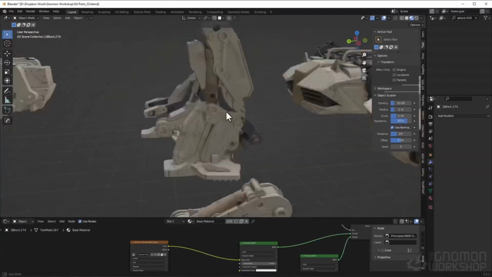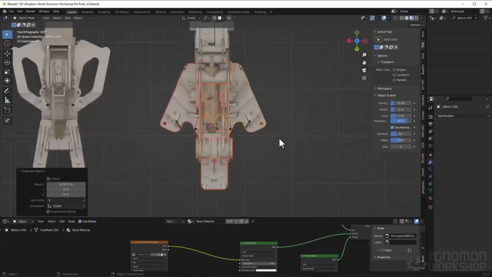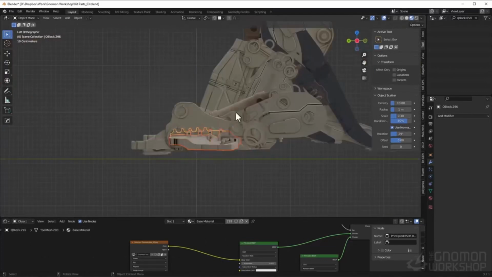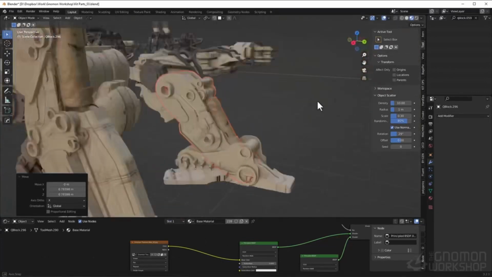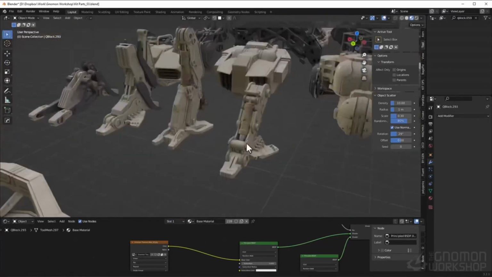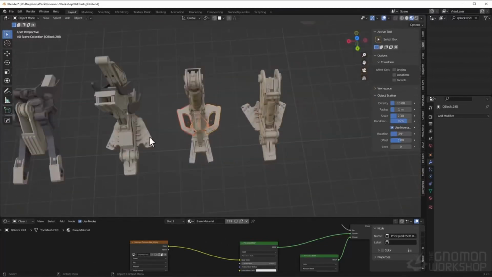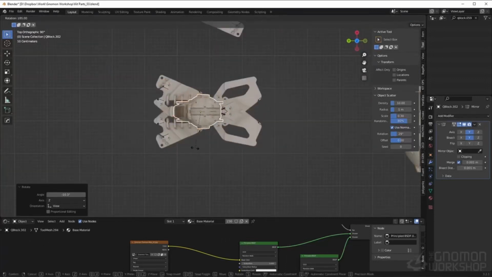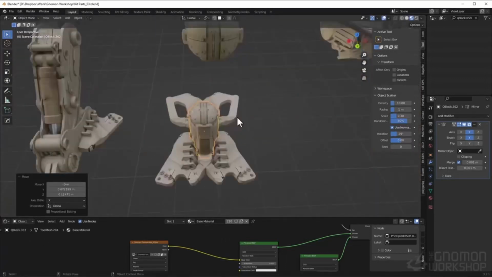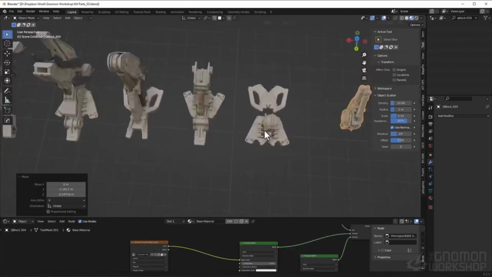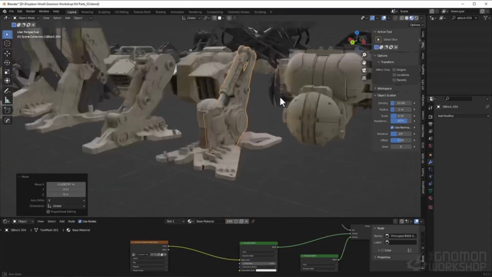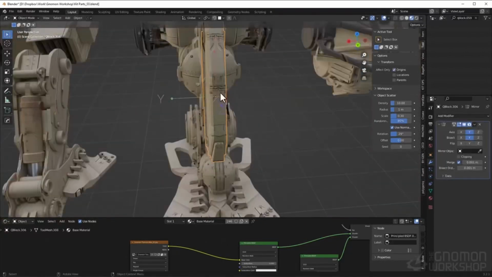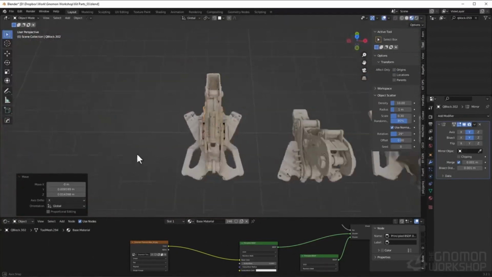Another good thing to do to quickly generate new ideas is to take elements from the previous iterations of the objects and use them in different ways. Here, I'm taking that cool foot pad shape from the second version and rotating it around and changing it so that it reads differently, and using that cool piston assembly that I made earlier in the chapter to create a new design. Same thing here, I'm taking the foot pad shapes from the other versions and combining them in a different way, and also using this really cool piston assembly that I made earlier. I've also just noticed that all of the feet are symmetrical, which I could look into changing when I'm making the mech in the next chapter.